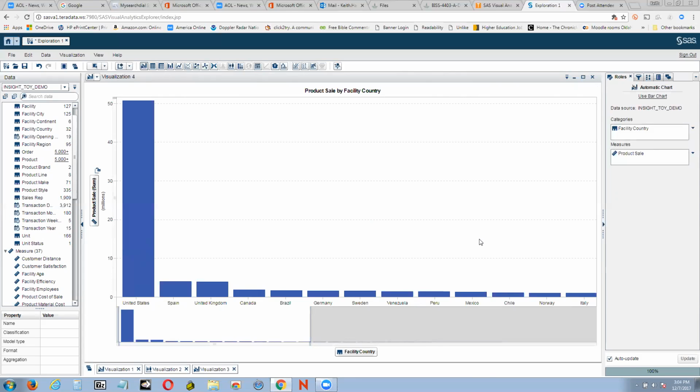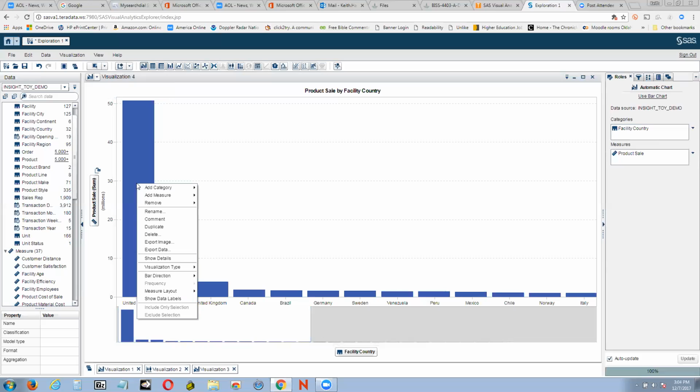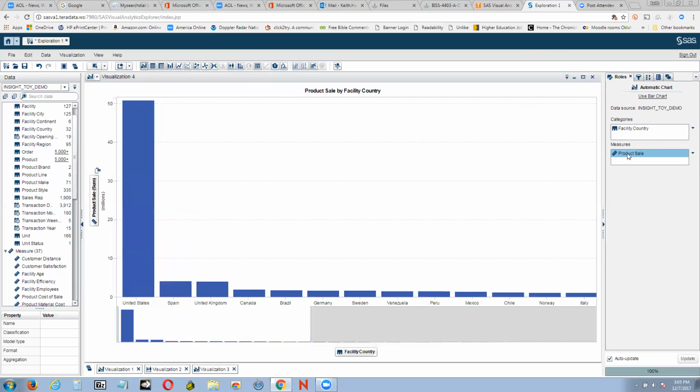All right. And I've forgotten how to do this by the color.